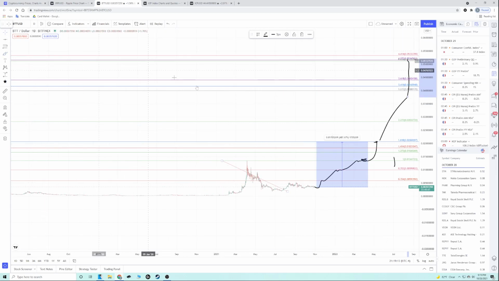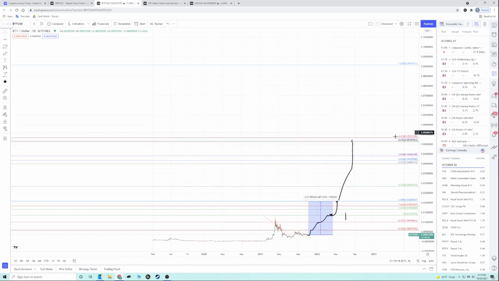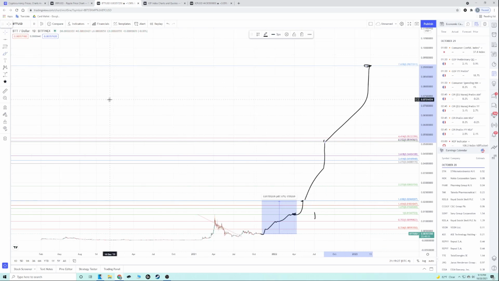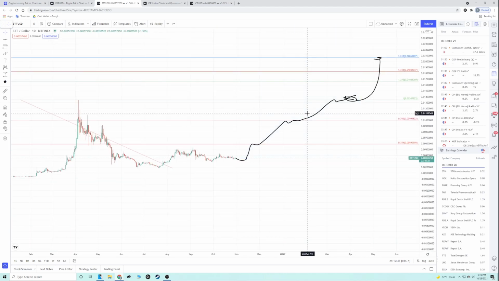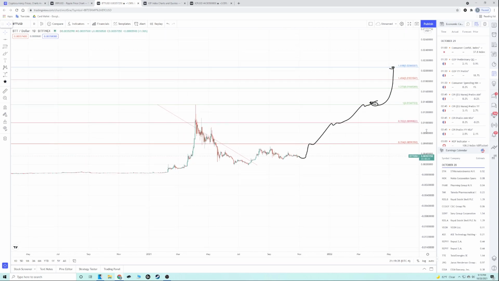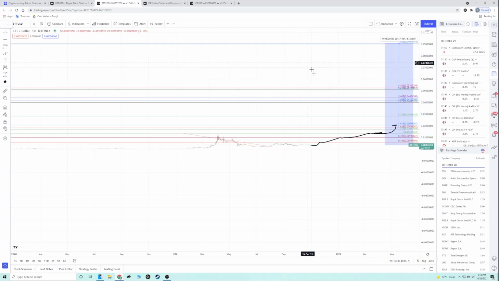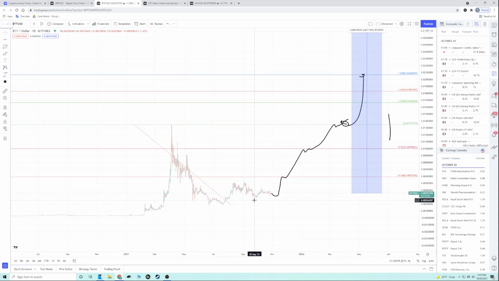And if we get really lucky, and history repeats itself like it has in the past, 9 cents, absolute max. I would sell BTT at 9 cents. I don't think it would go any higher than that. The chances of it going that high are unlikely anyway. But if it was to go that high, you would get around 24 times your current investment. So keep that in mind. Make sure you got your cryptos in line in November because things are going to get unbelievable for the rest of the year.